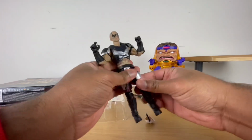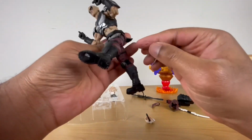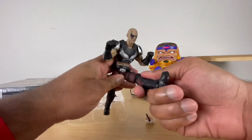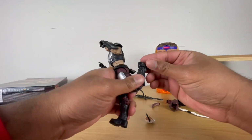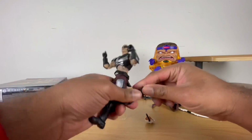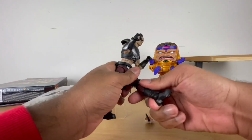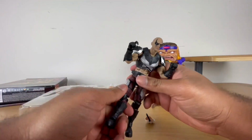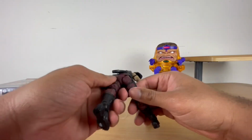And his legs, he's got a thigh swivel. And then his leg can go about that far. Feels like something's stopping it. It's not the belt. As soon as you twist up, it just feels like something's stopping it. And legs go about that far back. And then he has this boot. Just swivel, swivel, swivel. And then feet can go like this. And okay, there you go. I gotta reset them. Yeah, this one too. Yeah. He can't do the can-can dance.